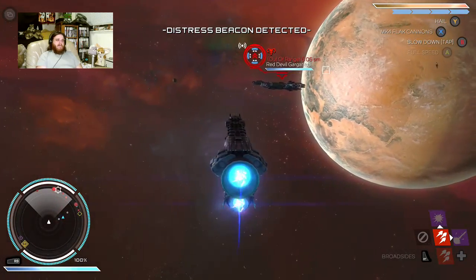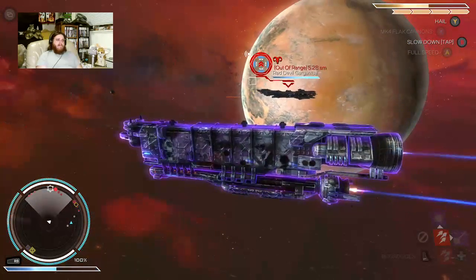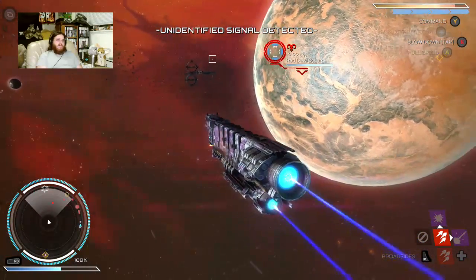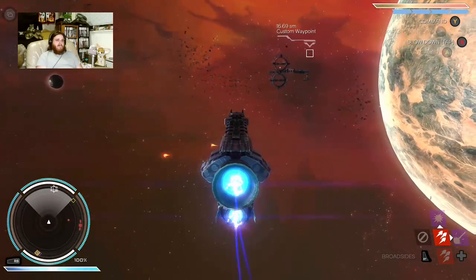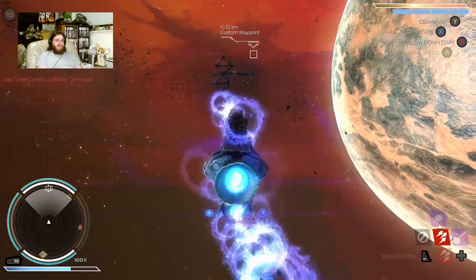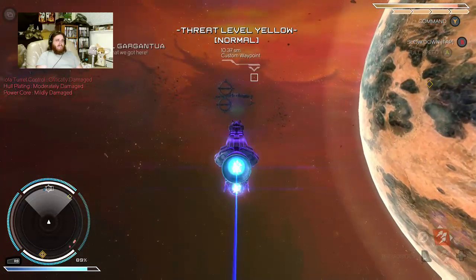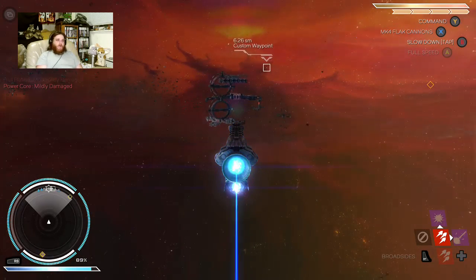Exiting satellite. Threat level red. Accelerating to satellite. Satellite boosters depleted. Missiles inbound. Starboard shields down. Starboard hull breached. Threat level yellow. Well, well, look what we got here. Jesus. Getting hammered by powerful weapons.